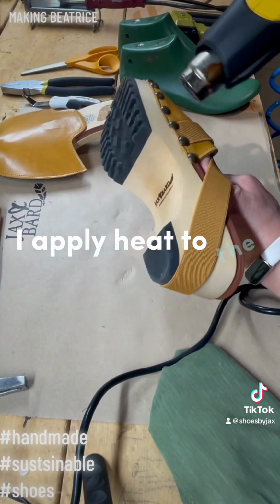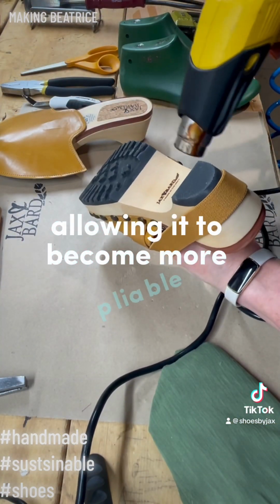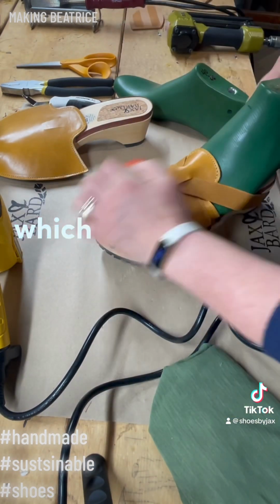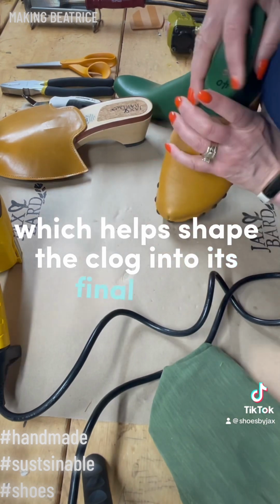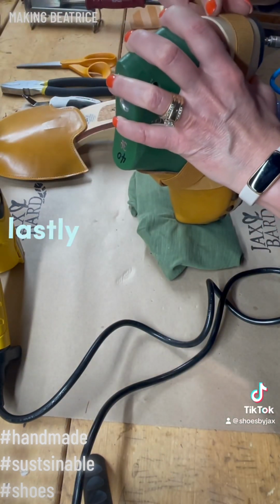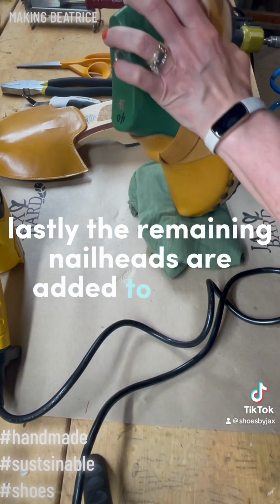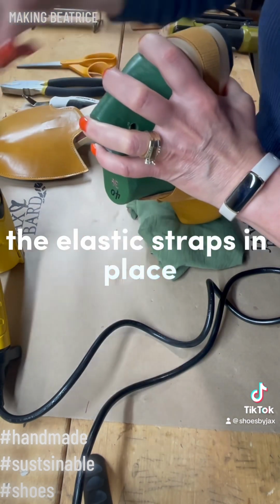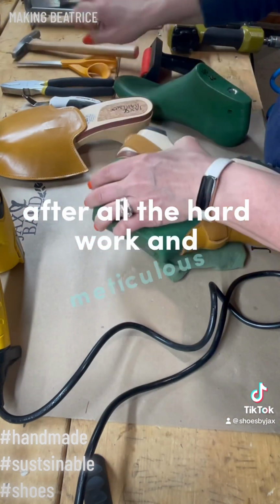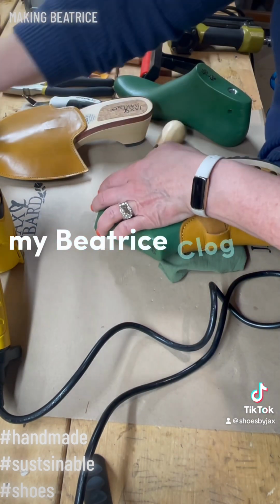I apply heat to the leather upper, allowing it to become more pliable. Once heated, I carefully insert a shoe lash, which helps shape the clog into its final form, ensuring a comfortable and flattering fit. Lastly, the remaining nail heads are added to secure the elastic straps in place, ensuring a strong and reliable hold. After all the hard work and meticulous craftsmanship, my Beatrice clog is complete.